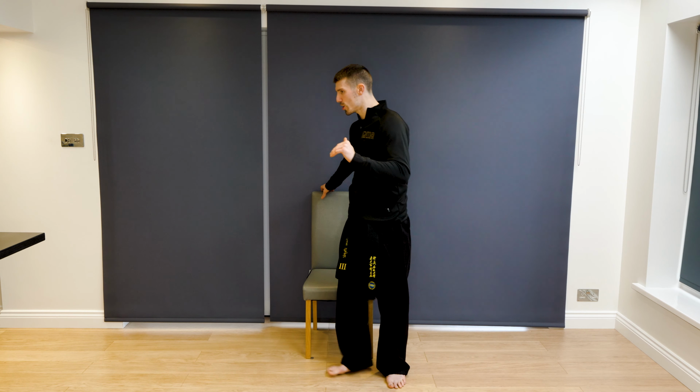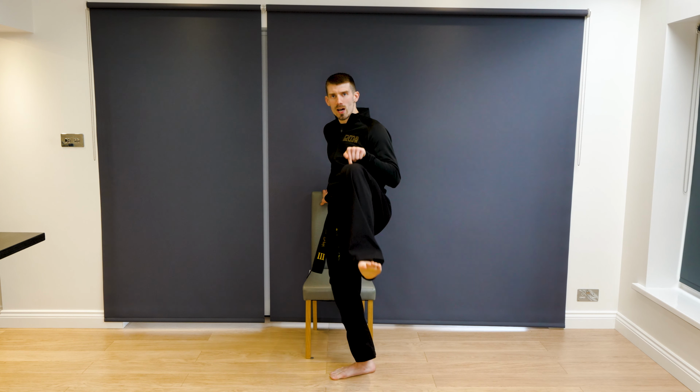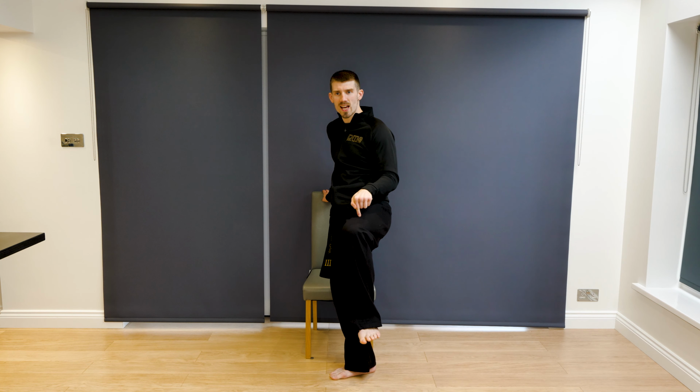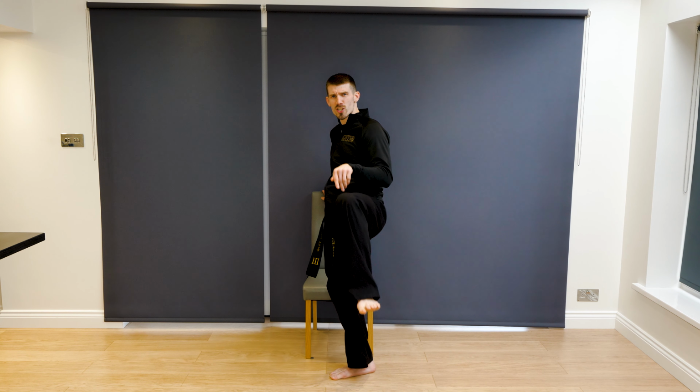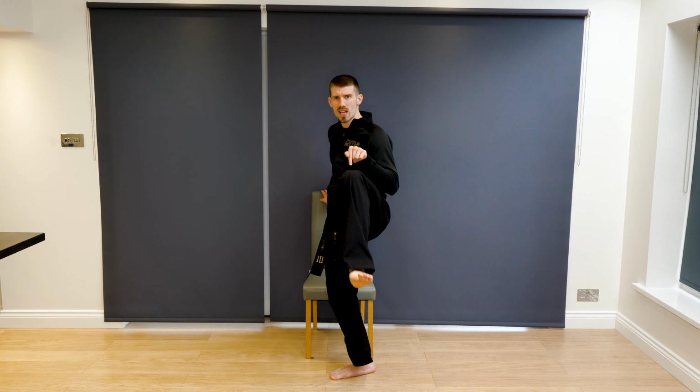Good. Right, so with the front snap kick chamber now, what we want to be working is lifting that chamber, but in a smaller range of motion. So what we're going to do is isolate it, lift up and come back down. So from there, go to a completely comfortable position, and then just up to a point where you're pushing that flexibility, and then back down. So lifting it up to the highest point you can, and then back down.